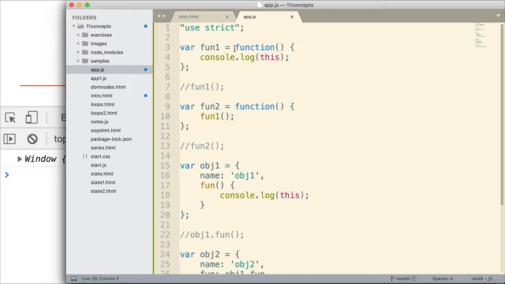It's important to understand why the value of this changed with something you changed in your code. And you see that occur and you go, ah, I know why that happens. And those experiences build up on one another and you begin to understand this in more and more depth. So those are the basic rules for this binding. All right, let's move on.